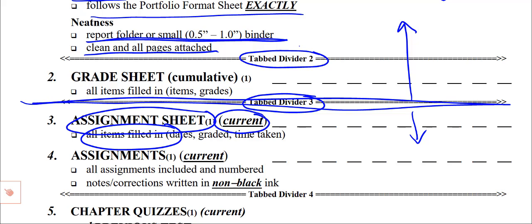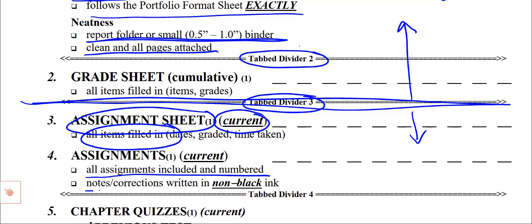After the assignment sheet will come your assignments in order. They should be numbered, so you may not have done this already, but the assignment that you were given yesterday should be numbered 1.0 someplace on that page. I don't think I did it, but if I did, good for me.